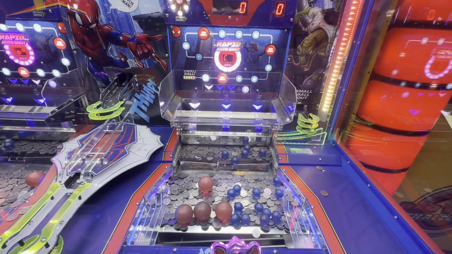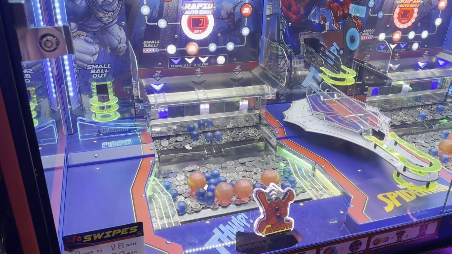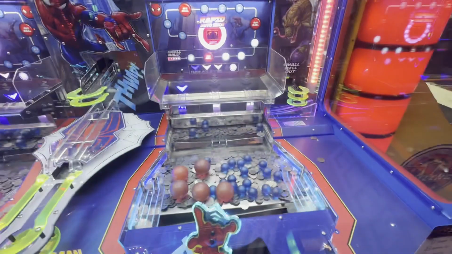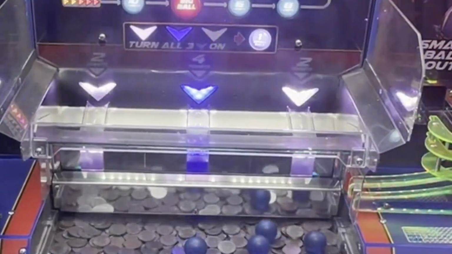Depending on your arcade configuration, they can adjust how these web shots behave. Specifically with the amount of tokens, they can change it to shoot 1 to 3 per shot, but the default is set to 3. The machine I'm playing on has the coin shot set to triple burst. When you get a token into one of these holes, it awards you some tickets.